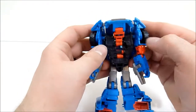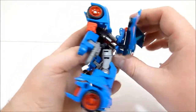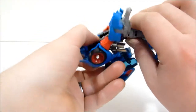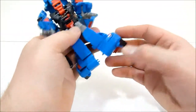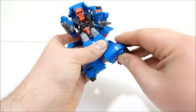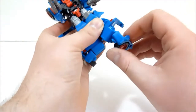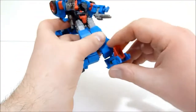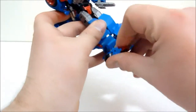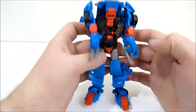He does have very limited arm articulation, which is kind of a bummer, but we'll get into that in a little bit. For the meantime, you just want to flip his waist around, so he does have a waist swivel. That's good to know. And then once you've got that, you can pull these sides of the back bumper down, like so. Okay? And then just flip them around and flip his toes out like that and like that, and there you have his legs all set.